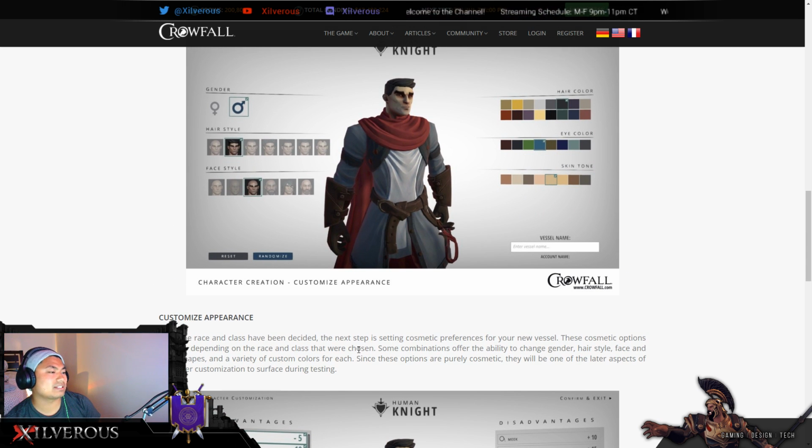Once the race to class is decided, the next step is setting cosmetic preferences. These options will vary depending on race and class that were chosen. Some combinations offer the ability to change gender, hairstyle, face, and head shapes, and a variety of custom colors for each. Since these options are purely cosmetic, they will be one of the later aspects of character customization to surface during testing.